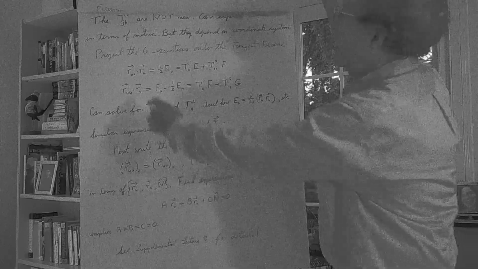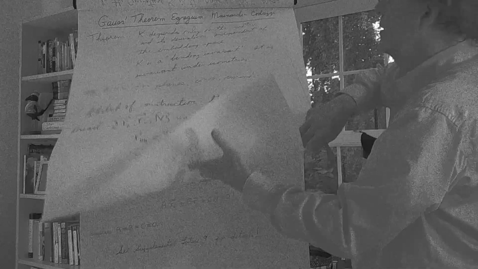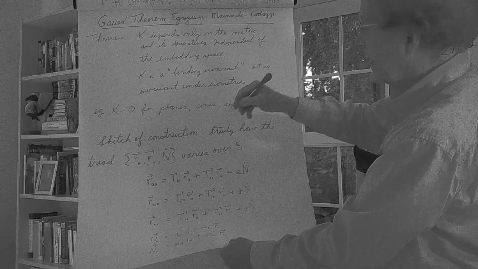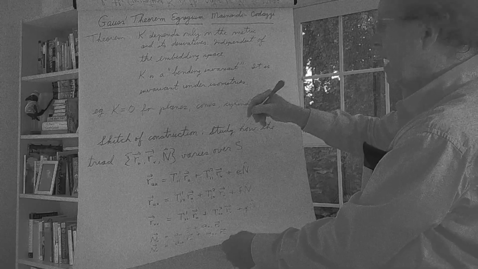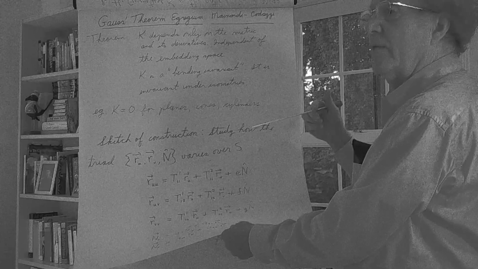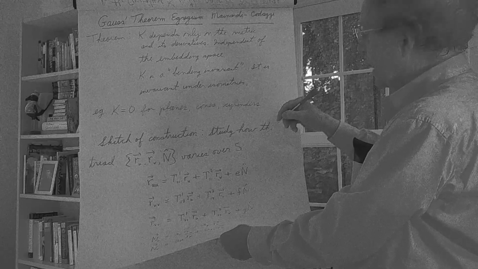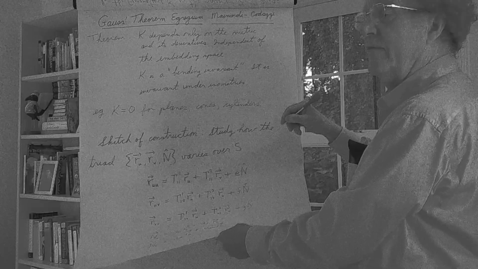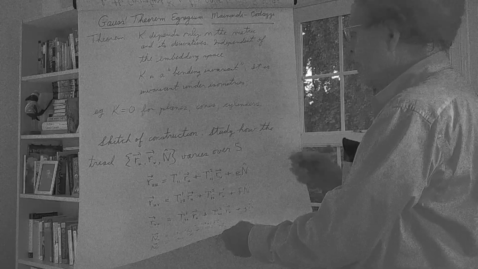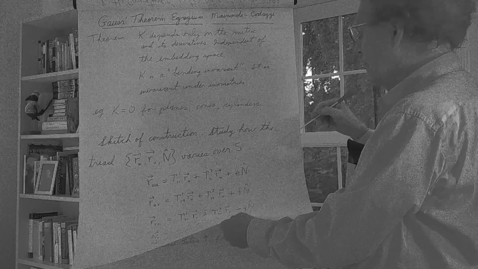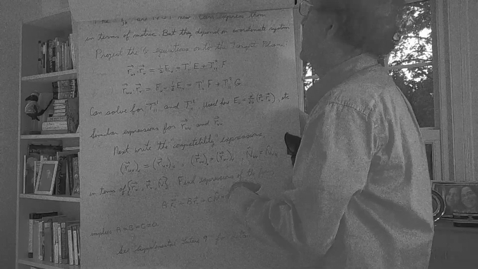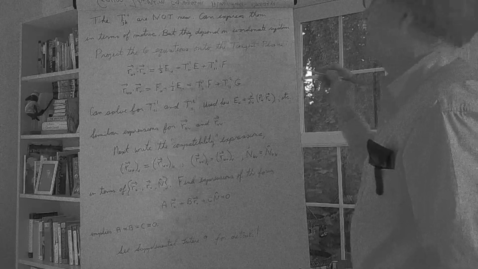Let's make that clear. I'm taking R_UU and dotting it into R_U. So what do I get on the right-hand side? I get the gamma, R_U dotted into R_U. Well, R_U dotted into R_U, that's capital E, the first component of the metric. And then in the second slot here, I get R_U dotted into R_V. That's capital F, the other component of the metric. And then finally here I get N dotted into R_U. Well, that's 0. R_U is in the tangent plane, N is perpendicular to it. And so there you go.